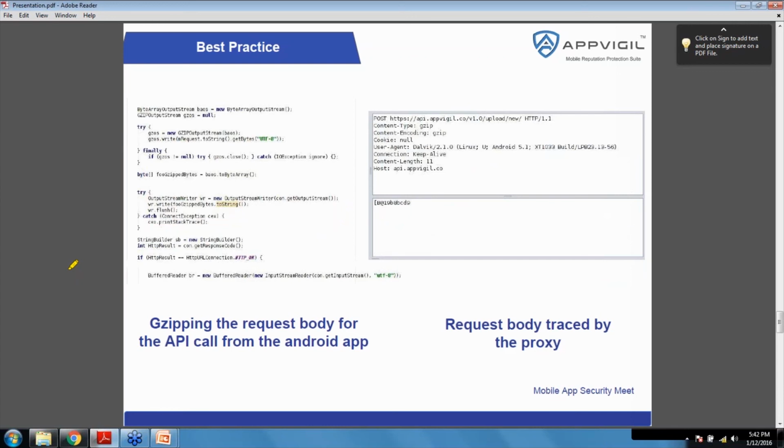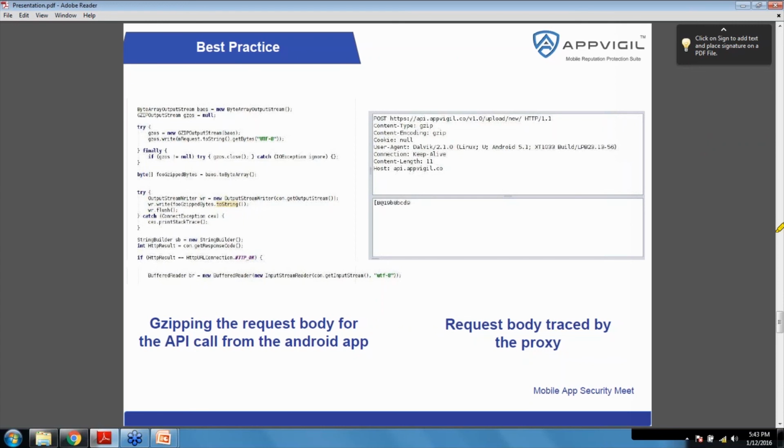A very simple way to do it would be you just define a byte array output stream, and you basically take the connection's output stream, and you write it into this. So what you do is you define a GZOS, and you pass this byte array output stream object to it, and whatever is there in your request.